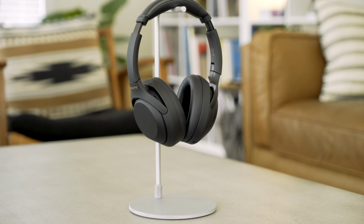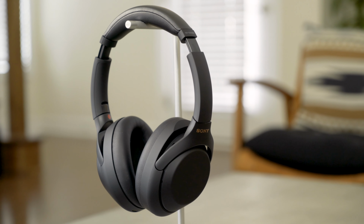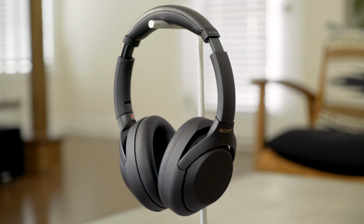For example, they are more comfortable. Somehow they made these already very comfortable headphones even more comfortable. They feel a little bit lighter. They don't clamp too tight. They don't feel too loose. They seem to fit right in that sweet spot. And everybody agrees they're even more comfortable than before.